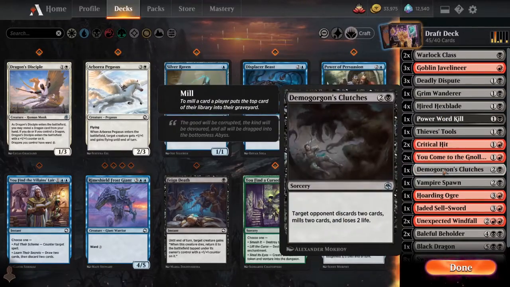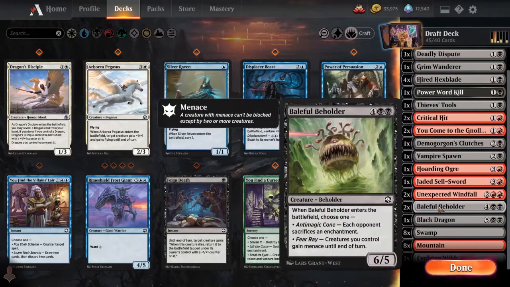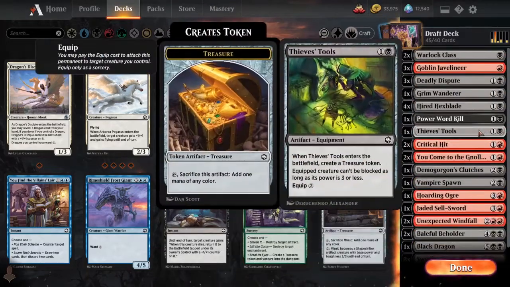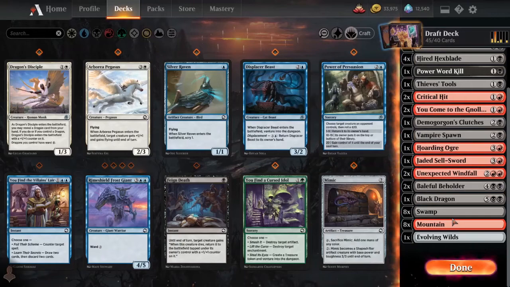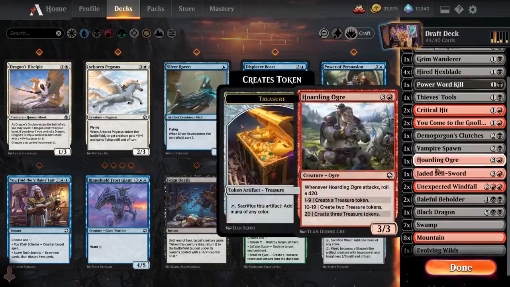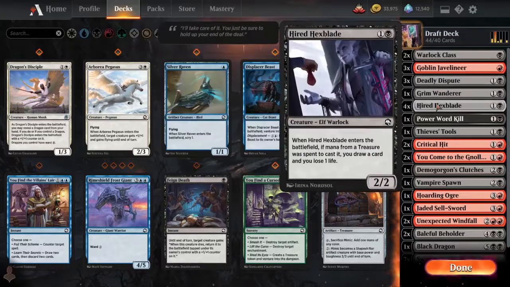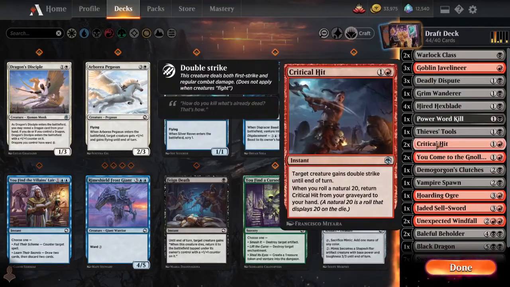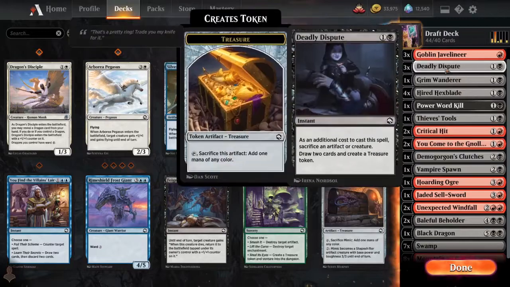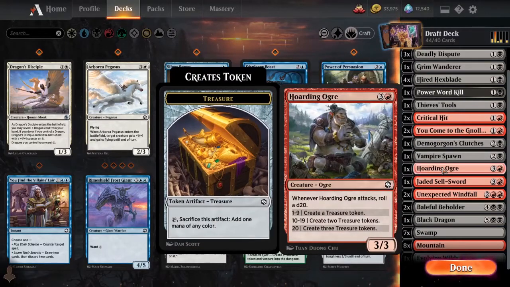I think I will keep the Critical Hits. Let's see, I do have 5 things I need to get rid of. No, I'll keep my Baleful Beholder. Since we've got a fairly low curve, I think I may cut a Swamp. And then 4 more things to get rid of. Should I cut one of the Javelineers? Potentially. I don't really know. Yeah, Critical Hits when you've got a bunch of 1/1s isn't amazing. But then combined with You Come to a Knoll Camp, that can be pretty cool.